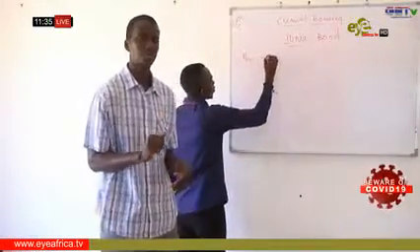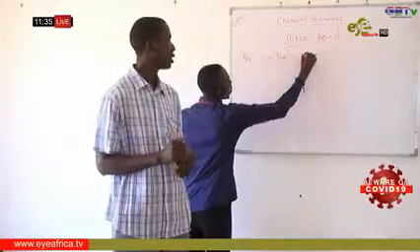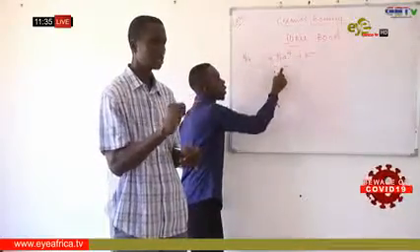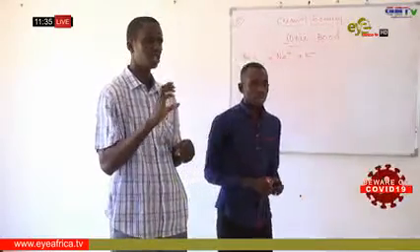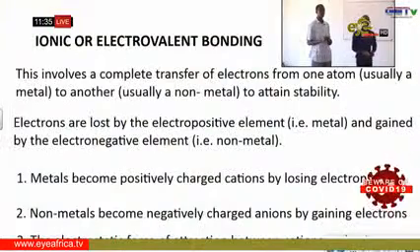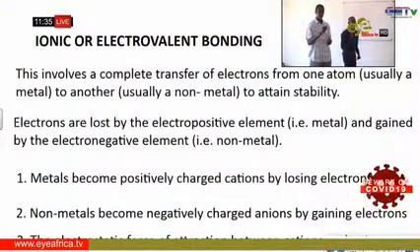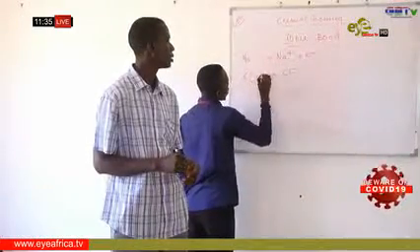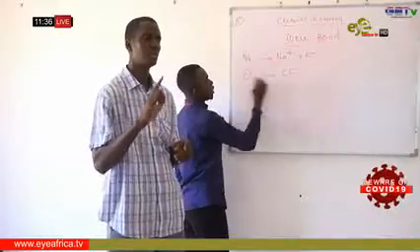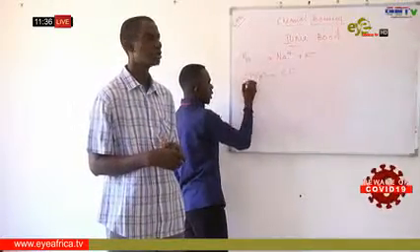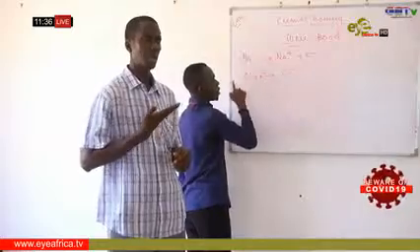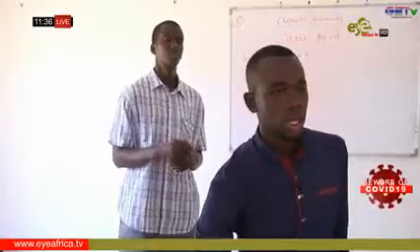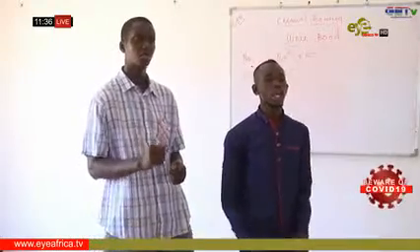Now you see, if you have the same sample that we are using, Na. This Na now can form Na plus what? An electron. It means this sodium now loses 1 electron and it becomes what? Positively charged. Non-metals become negatively charged ions by gaining what? Electrons. If we have Cl, and now here we have Cl minus, this is plus what? An electron. Now you see here, the Cl will gain 1 electron and it becomes what? Cl minus. Now the electrostatic force of attraction between cations and anions results in ionic bond formation.